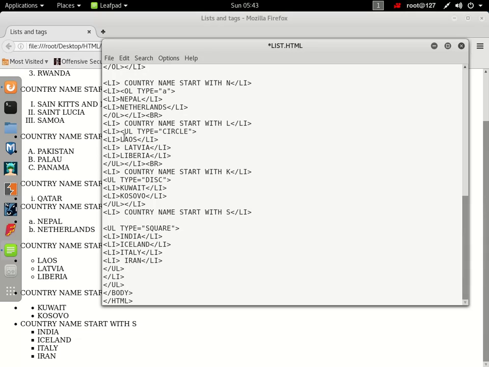In numeric, it perfectly looks like this, but when I come to the unordered list, it shows a different look.